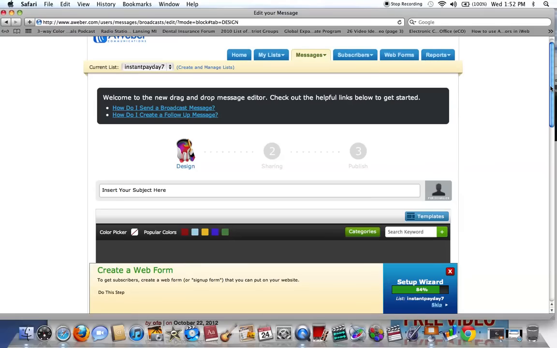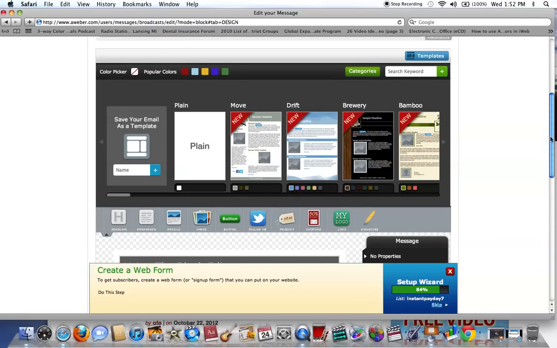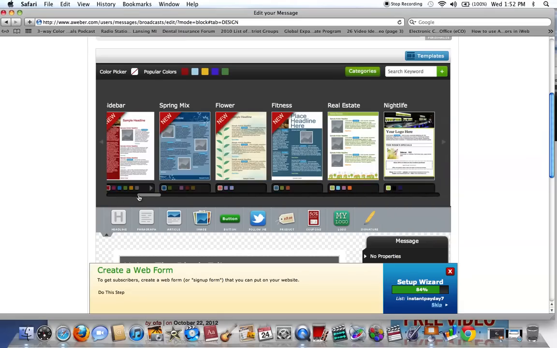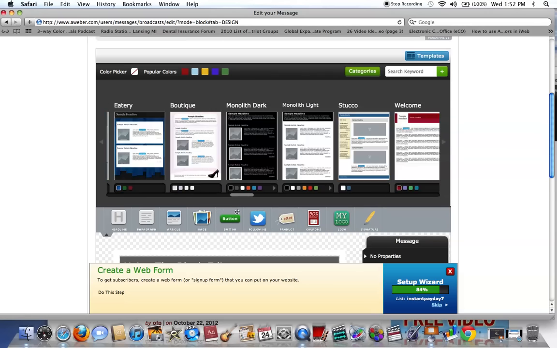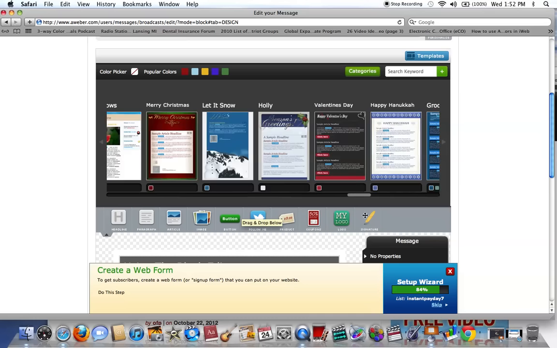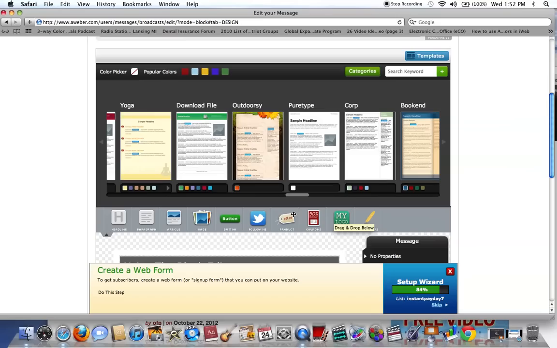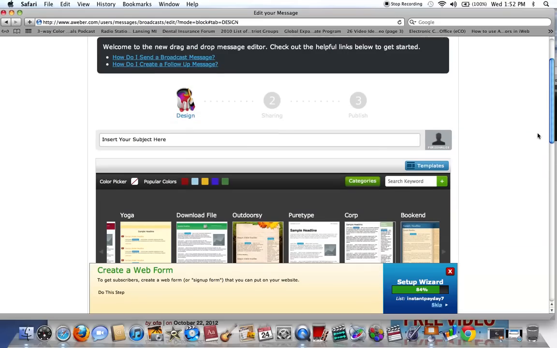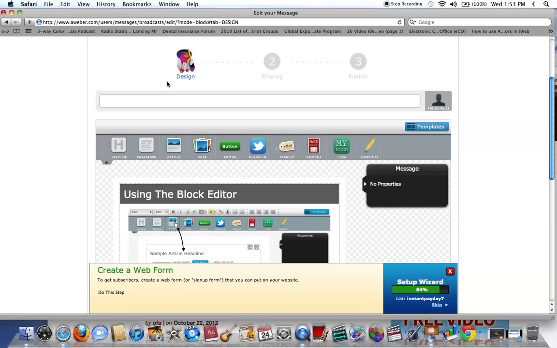It's a very handy system, and also Aweber to me is one of the elite autoresponders, because they give you so many options here. The first thing, you come in here and you get to see all the different templates you can use to send out to your list. Look at these. They're all pretty high quality, and you have such a variety, and it really makes your whole business look more professional. You know what I mean? I try to send out different templates on a regular basis so that people aren't getting the same thing all the time. And you'll put in your subject line first thing up here.